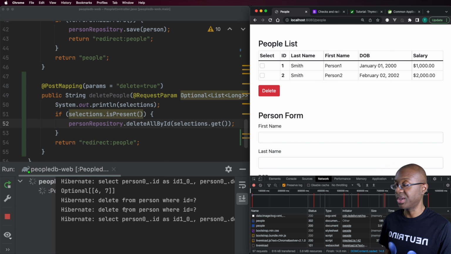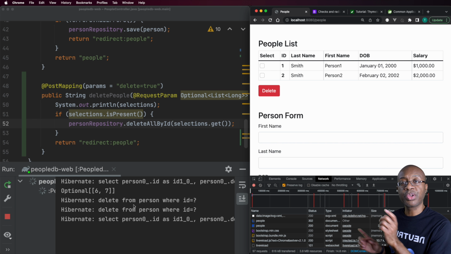That's probably not good. Now, most databases will only allow you to use an in clause up to like 100,000 or 1,024 parameters in an in clause. If you don't know what I'm talking about, I think I did briefly touch on in clauses in the database section, but you can go back there and look it up, or you can just Google it.